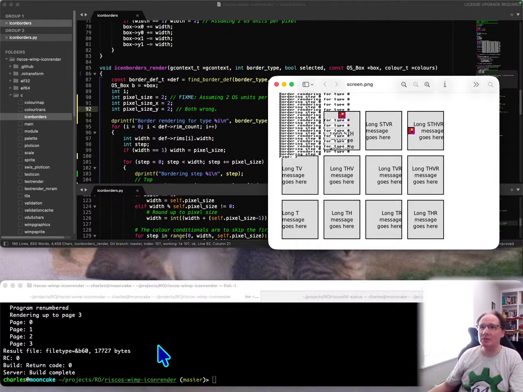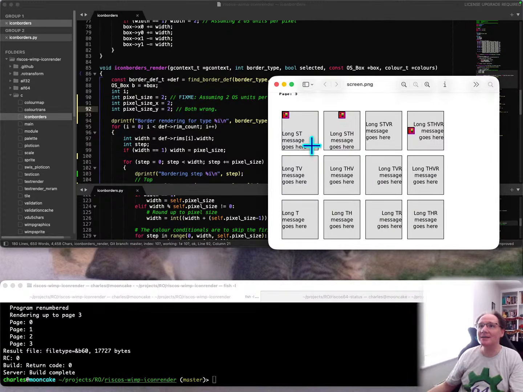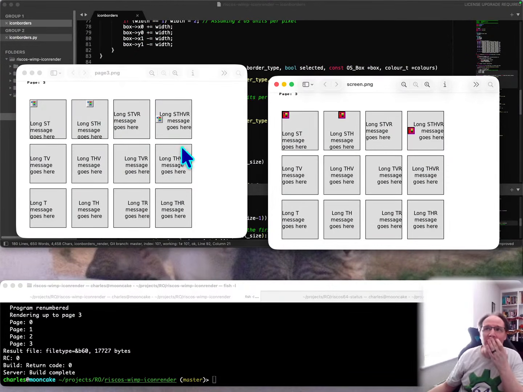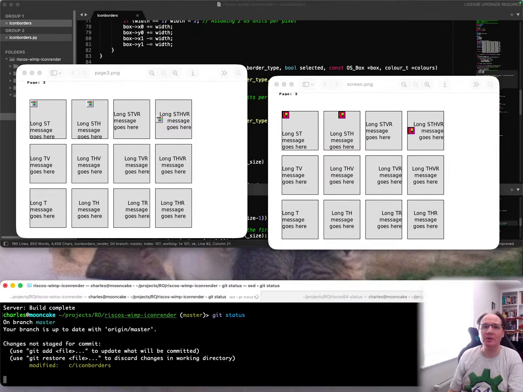And running it through emulation. Borders are correct, they're now nice and thin. Thank you very much. Oh, no, not that one there, please. Go back again. That's the one I wanted. So that's what it should look like, and that's what it does look like. So it's getting close. In fact, I think it's looking better than my emulated version here. So I think we're looking pretty good here. That's a little bit close to the edge, but again, we can fix that later. Just the sprites that are coming out screwy on this one.